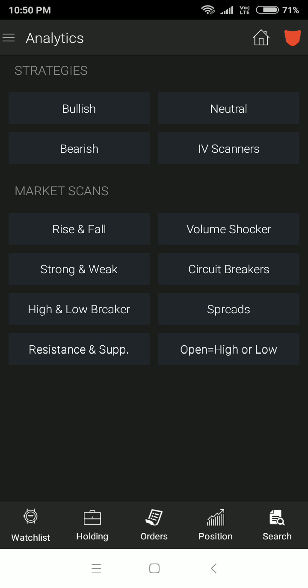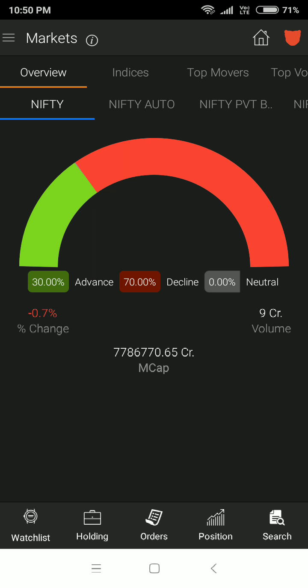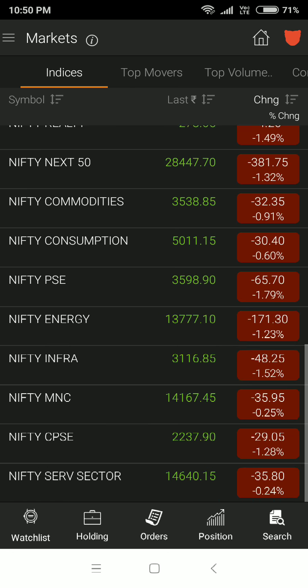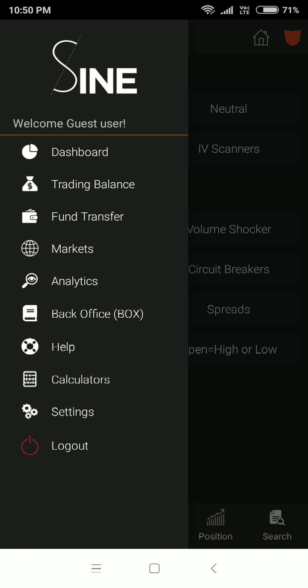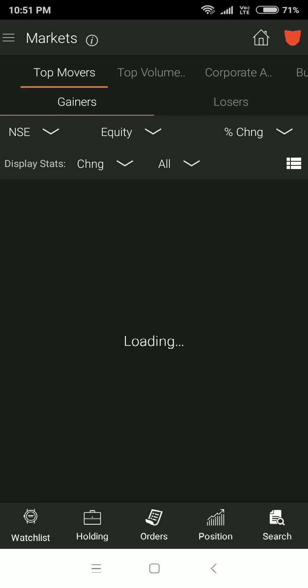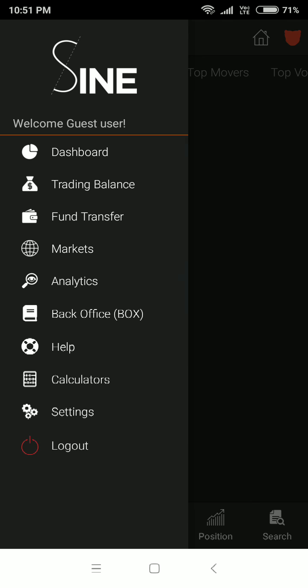All these things you are getting free, and you can see the interface and the overview is very handy, and the details are provided. I can assure you all these details you are getting in a very good manner, all for free. I am personally using these things for the last couple of weeks, and I am very happy with the performance. In market time it's giving very good results.